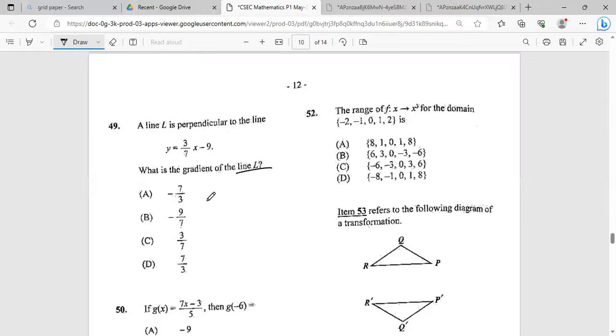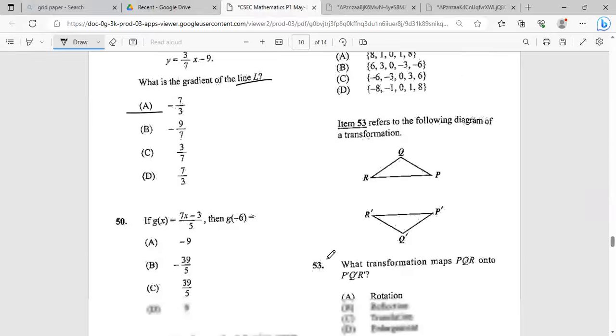And again, we know that it's going to be the negative reciprocal. So this is positive and this is the negative reciprocal. When I multiply them, you get negative 1. So if x is equal to that, how do we put it in? Negative 6, but I'll go ahead and say 7 times 6 is 42, minus 3 over 5. And that gives us negative 45 over 5, which works out to negative 9. All right, so we have 10 to go.